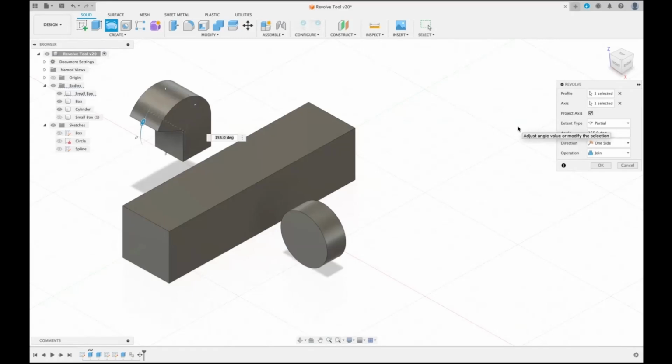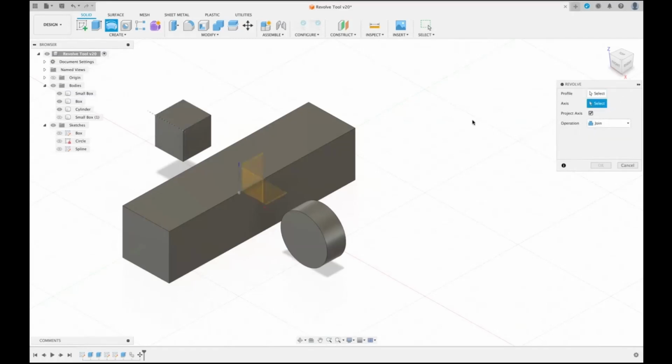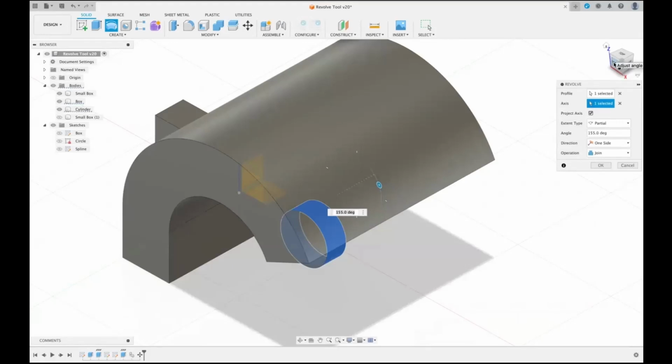Another really cool thing on this one, just remove that one. I can select that as a profile, and for an axis, I can actually use a cylindrical object. So I can select the face of that as the profile to revolve around.